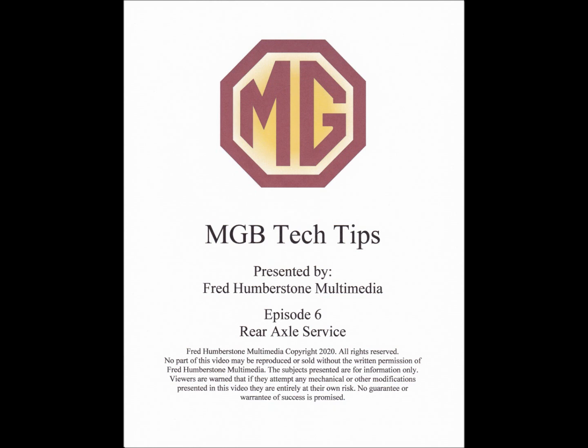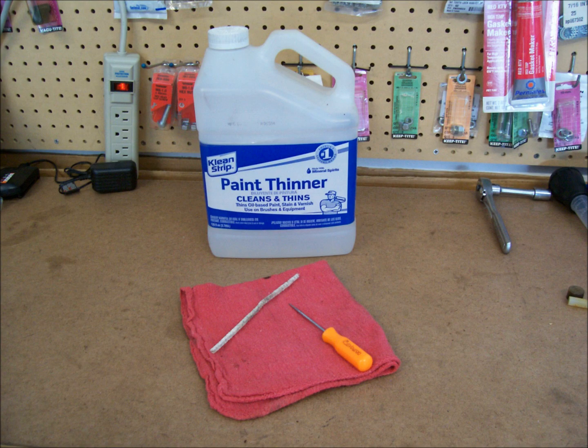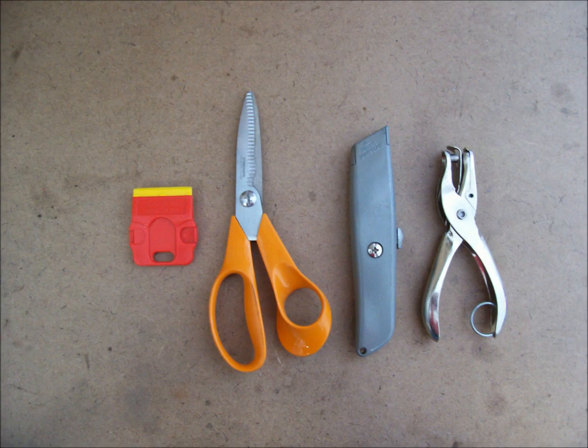For this service, you will need rags, some solvent like mineral spirits, pipe cleaners, Hylomar gasket sealant, razor blades, a utility knife, some socket wrenches, a new differential cover gasket or gasket material, 2 new rebound straps, pipe thread sealant, and 2 U.S. pints of heavy-duty 90-weight gear lube.